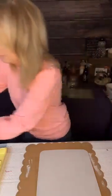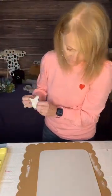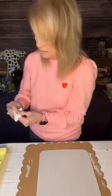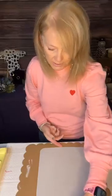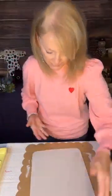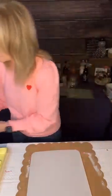Yep, so I'm gonna go back over this, I think. It may not really need another coat. That covered it pretty good. Let me show you guys. So that's what we have. I think I'll just leave it because it looks pretty good like that.